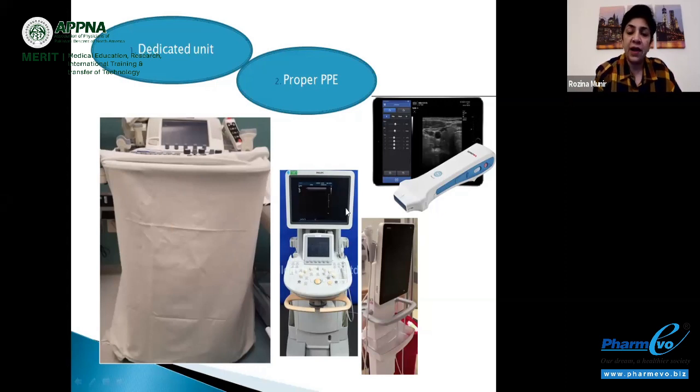The monitor side, if you have a cover, it's fine. If you don't have it, that's fine, because it's only one piece and you can clean it very easily. So this is how you can perform the proper PPE. Okay, let's go. Next slide.